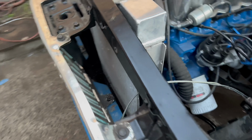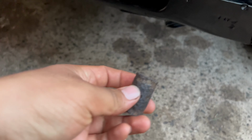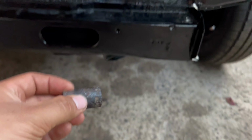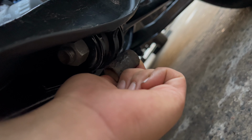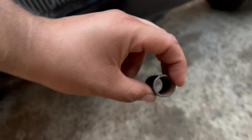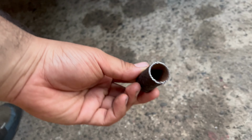The second problem that I had was right here with this spacer, and this spacer is the one that goes right here in the middle of these two bushings. When you order the bushing kit, it comes with its own spacer, but it is the wrong one because it does not fit. The hole is too small, so it doesn't slide over the strut rod here and go all the way to the middle of these. Let me get this angle here. It doesn't fit in the middle right here between these two bushings. So what I had to do is sand the inside of this until it fits on the strut rod. So if you order these bushings, you're gonna have to sand the middle of the hole here so that it can fit on the strut rod. So a big pain, but it's got to be done.